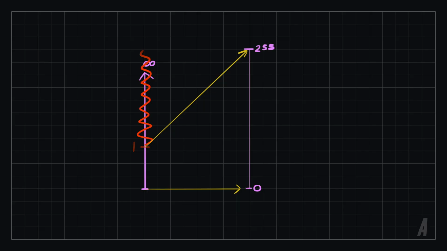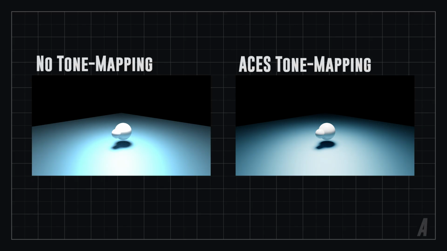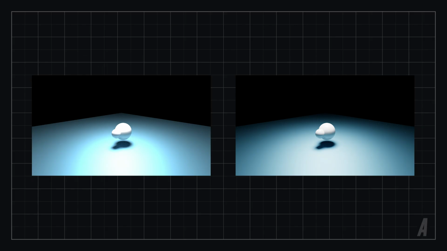The final thing that we need in order to get that Blender look is something called tone mapping. If you were to directly map the output of a path tracer to RGB, so for example, let's say your path tracer outputs light intensity values between 0 and infinity technically, and you clip that range between 0 and 1, and then map that to between 0 and 255 like you would find in a 24-bit image, it's gonna look pretty bad, trust me, okay? It looks very 2005, and we've come a long way since then.